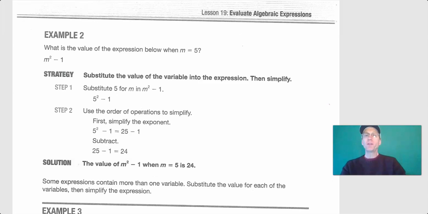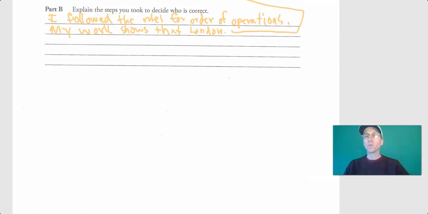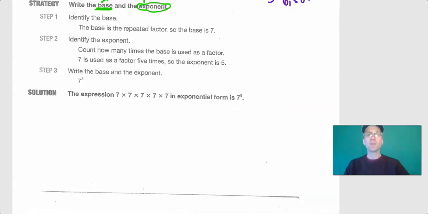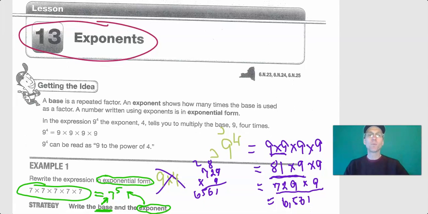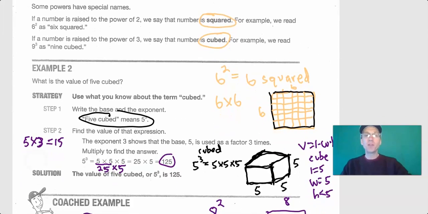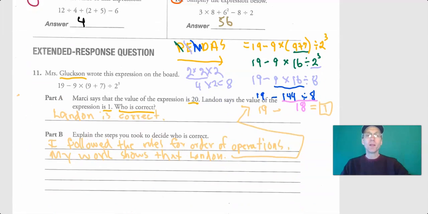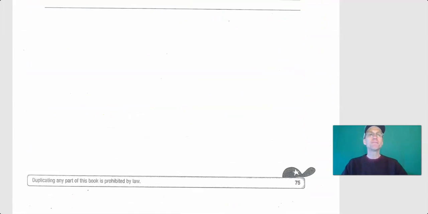Okay, 6th grade, this is evaluate expressions. And again, you have to go to the packet. You're going to want to start with the packet that has the 13 exponents on there. So this is where you're going to start. So anyways, it's on this packet. Then you have to turn pages. That's one page. This is the back. Go past order of operations all the way to the end of that.